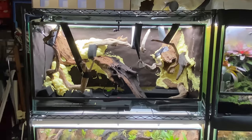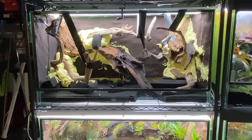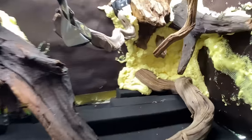And this is with the background completely foamed. I'm going to let this cure, and then we'll get into the carving process, which you're going to see here next.